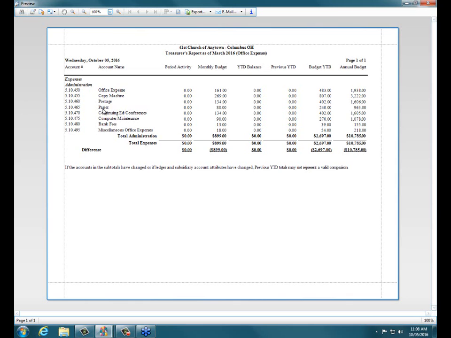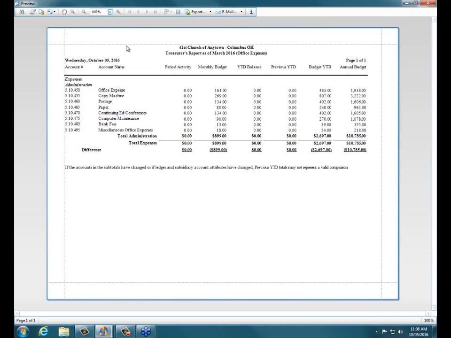I could have added assets to this group too, liabilities, funds, income, expenses, anything to a particular group. But since, of course, our treasurer's report only reports on income and expenses, any assets, liabilities, or funds that I had linked to this group would not appear here. They would show up on, say, something like my balance sheet.